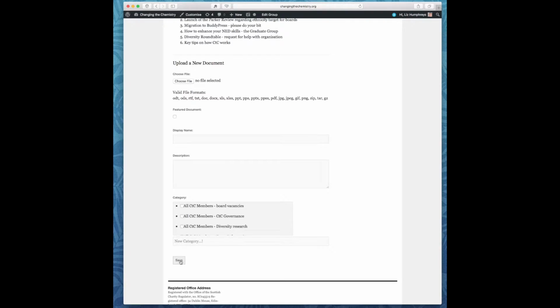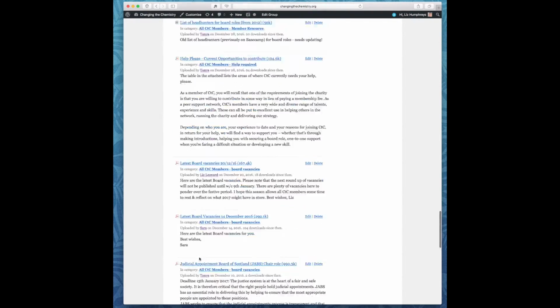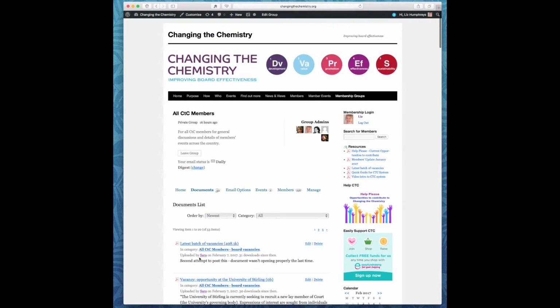And obviously click on save and your document will appear in the list. One of the things we're working on is whether we can move that button to the top of this list to save everybody having to scroll down, but at the moment that's where you'll find it.